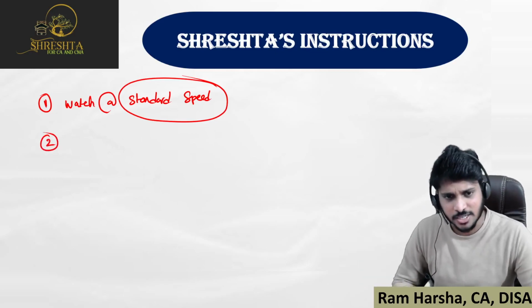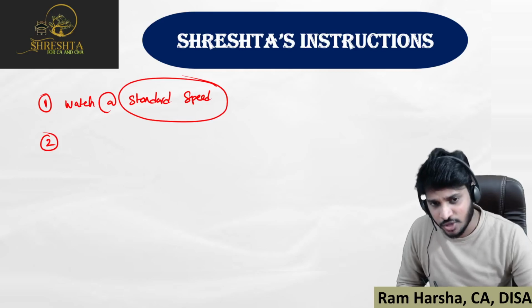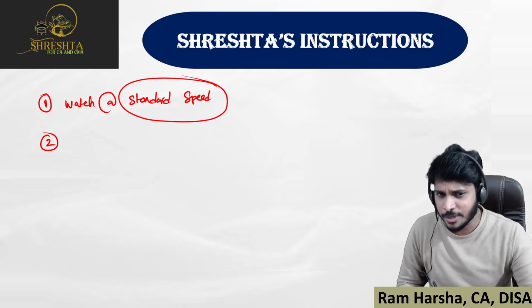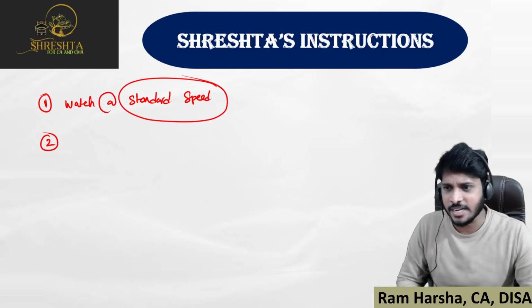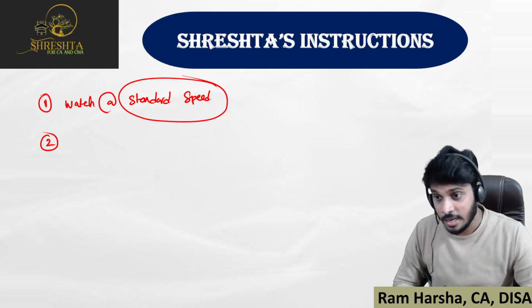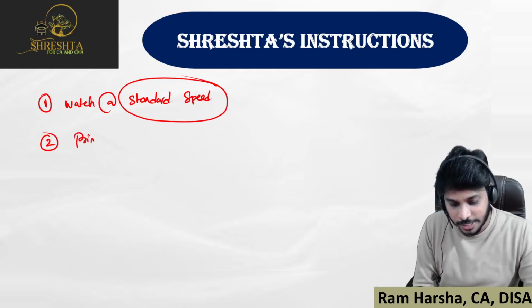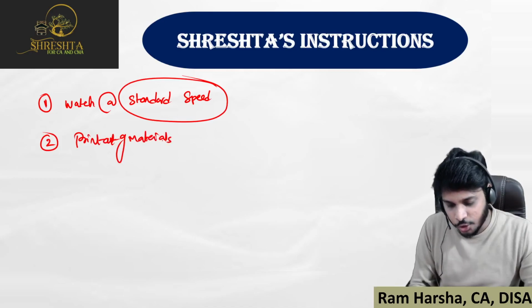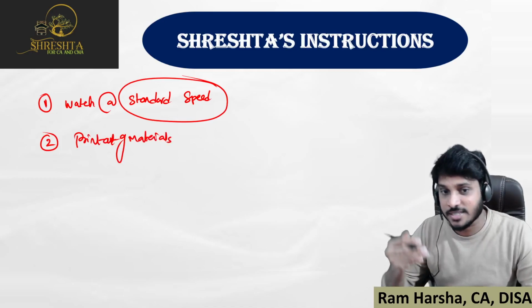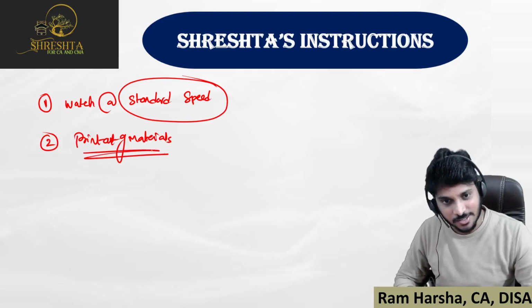When you're coming to Shreshta, for a particular subject or for a group or subscription model, whatever. Suppose you are a subscription student, and you decided to pursue only two subjects. You don't want to study all four subjects. Only two subjects in that group you want to study. For example, first take a printout of those materials. In fact, you might be watching this video before you purchase the class. So first take a print of the material and then purchase the class.